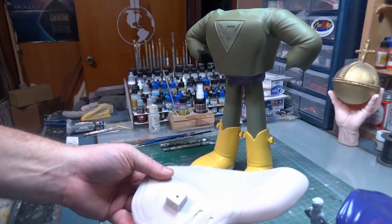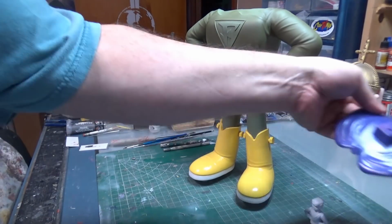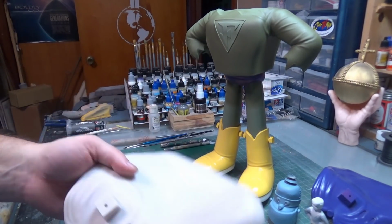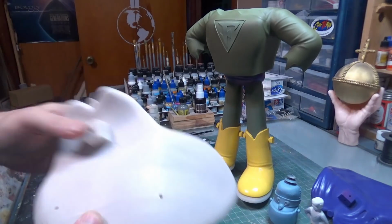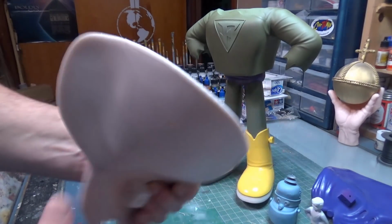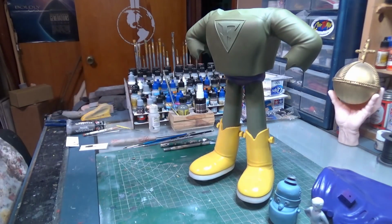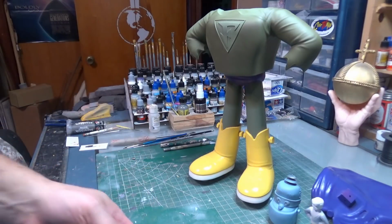I want to go ahead and do some carving on this cape, the bonus cape. I've kept the original just in case this turns out to be a wildly bad idea. But I've got this cape that I'm going to cut up and try to fill in with some putty and sand and see. Because the thing is, this cape has a dimension that it really doesn't need. The cape itself was a very dainty, thin little nothing of a cape that was there, I think, just to give some color. But it was undersized.